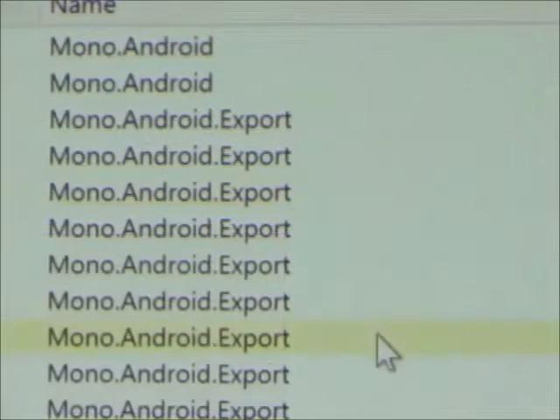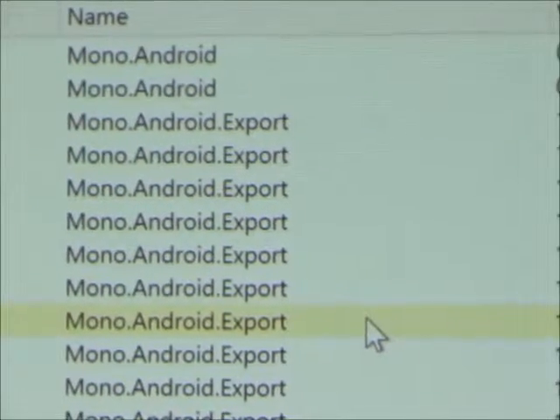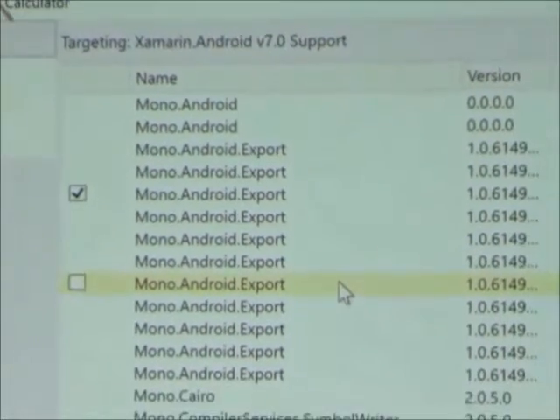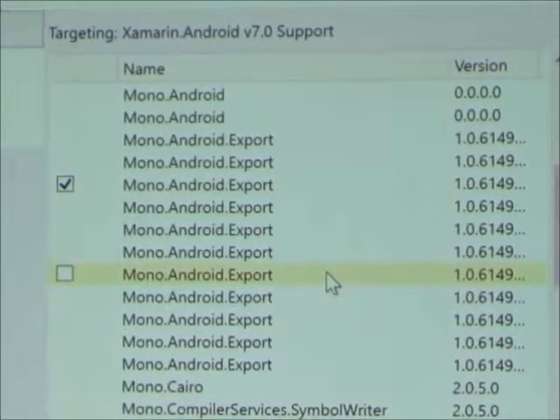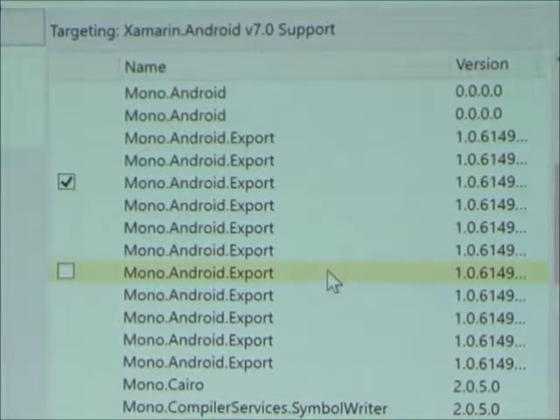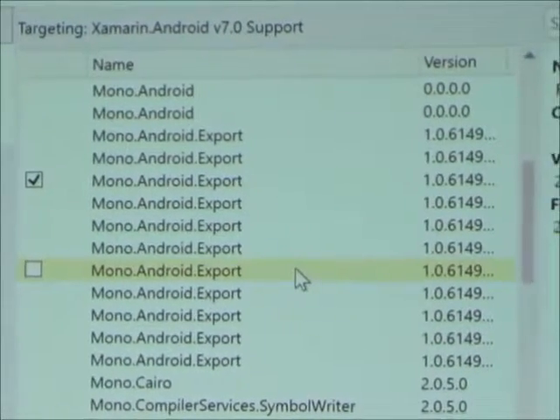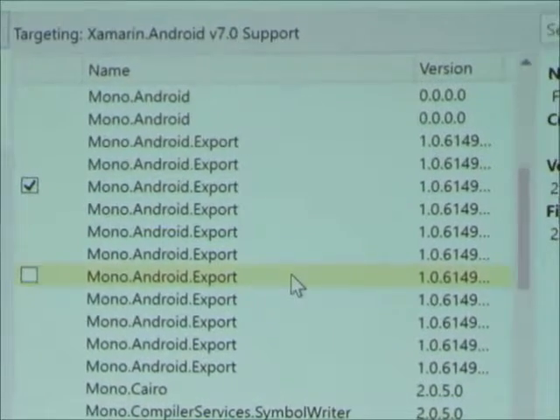So if you are wiring up event handlers in that way in Android from the layout, add a reference to Mono.Android.Export, and then include your event handler in your code with the attribute Java.Interop.Export, passing in the name of your event handler.